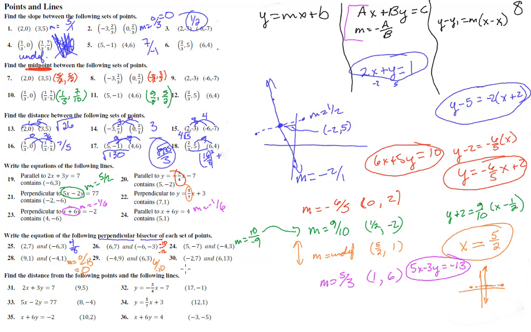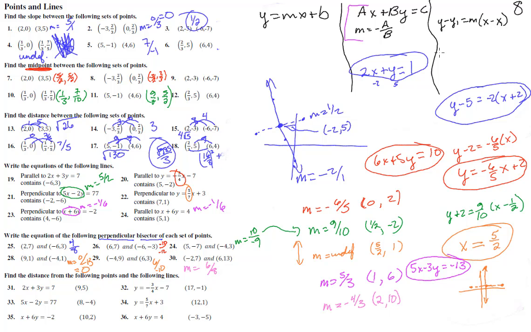All right, and the last one we have is number 30. The slope on this one is 13 minus 7 is 6, and 6 minus 2 is 8. It's a slope of 3/4, so perpendicular is a negative 4/3. And what's the point that's right in the middle of those? 13 plus 7 is 20, divided by 2 is 10. That's the midpoint. 6 plus a negative 2 is positive 4, divided by 2 is 2.